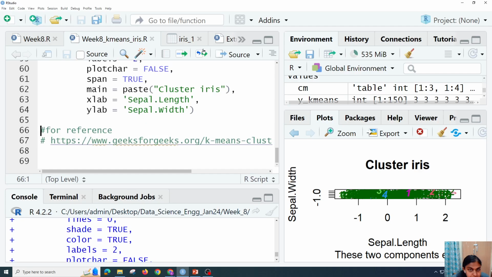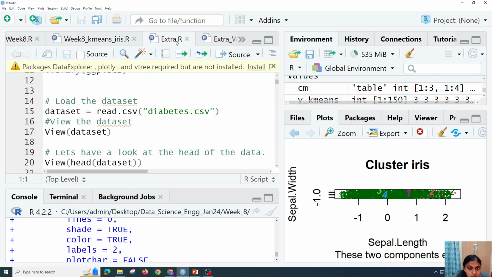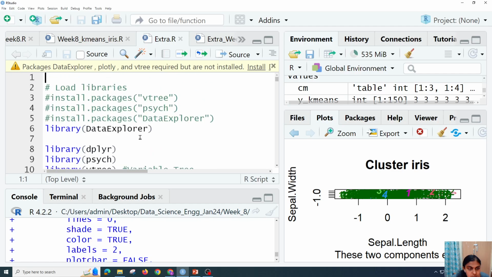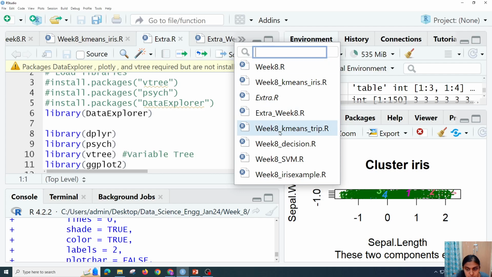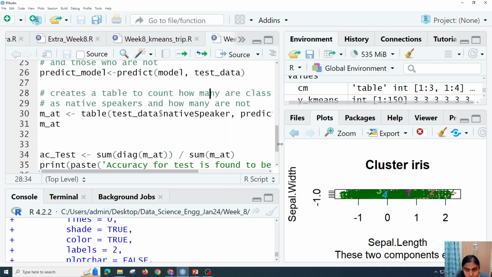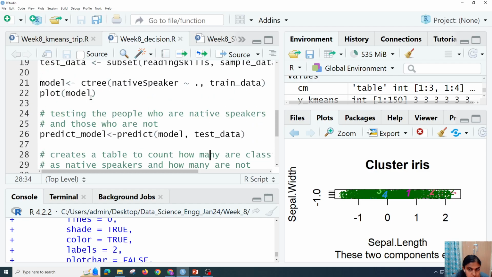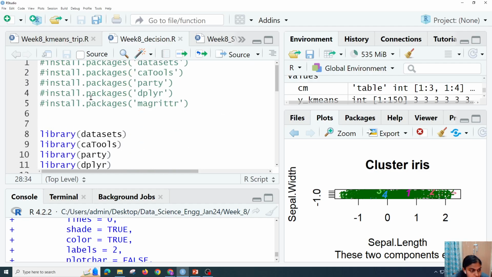Now what I'll do is go through how to see different kinds of algorithms, because in your lecture class we have seen linear regression, logistic regression, k-means clustering and the KNN algorithm, right?